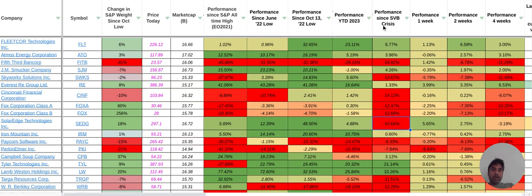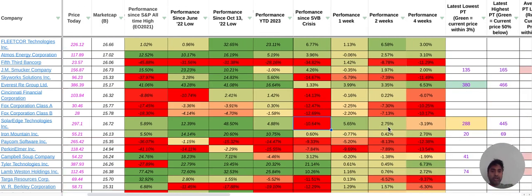Now 10% down, this is a red one since the SVB crisis, right? Why? Because it is still considered a small industry. It's about $18 billion market cap, but it's still smaller. And everything which is risky, solar is still risky in everybody's mind. They offloaded that, that's why it got hit. Now people realize that it was a dislocation because the earnings actually came up pretty good. Then look at the performance: it's 5% up in the last 1 week, 2% in the last. So it's not bad. I would not say it's super stellar, but it's not bad.